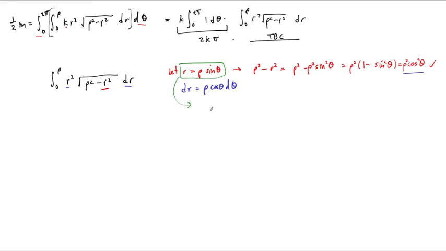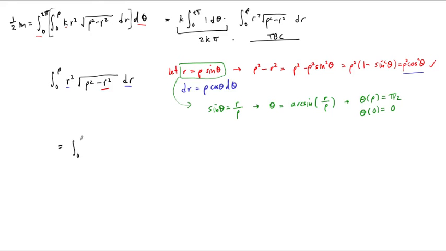So we need to solve for this, right? So this tells us, okay, sine of theta is equal to r over rho, which means then that theta is equal to the arcsine of r over rho. And so when r is equal to rho, arcsine of 1, that's going to be pi over 2. When r is equal to 0, arcsine of 0, that's just equal to 0. Okay, so we can transform our integral.